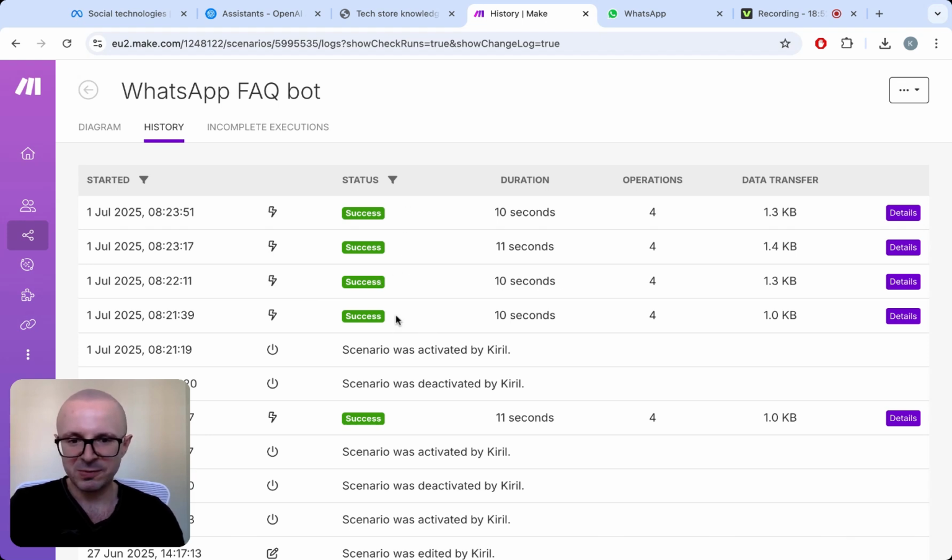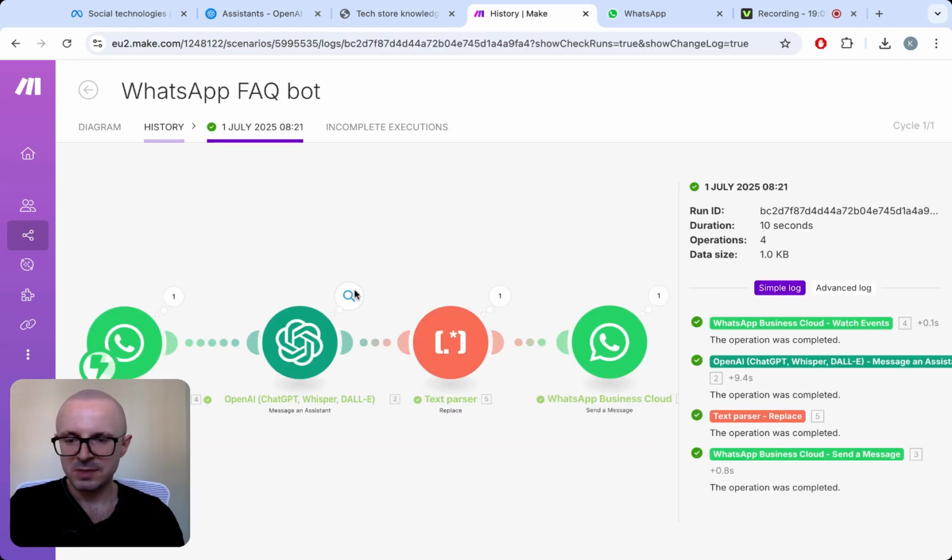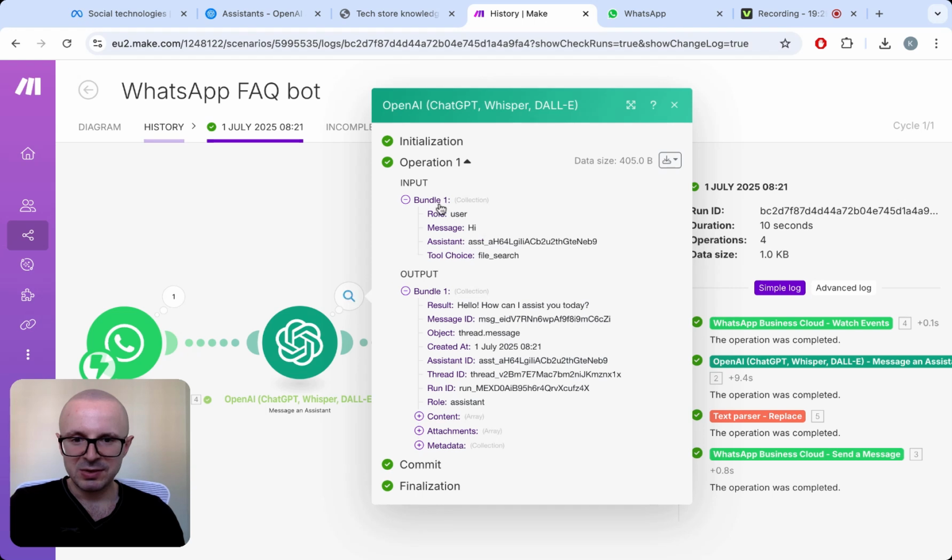We sent 4 different messages to our assistant, and as you can see, the scenario ran 4 times. We can look at the first execution, and in here you can see that the input message is the word hi, and then we got this message in the output, and this is exactly what we received in WhatsApp.